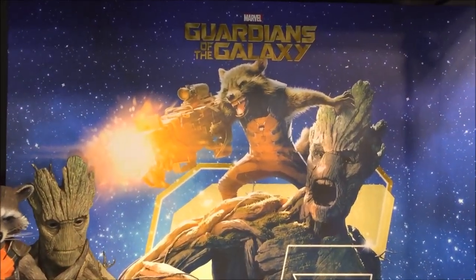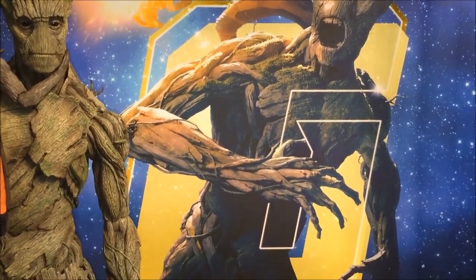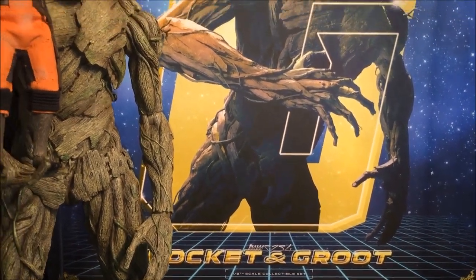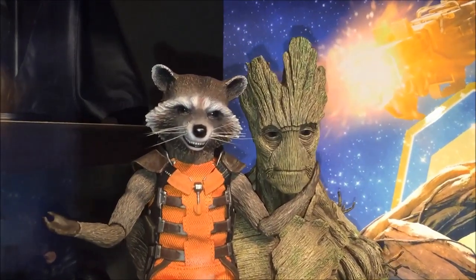As you can tell from the box in the background, it is the twin pack, so it does come with the exclusive items including the Groot extra sculpt and also the baby Groot in the flower pot along with other items. So it is the full set, although I am going to score them both separately.